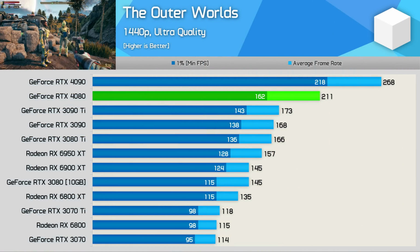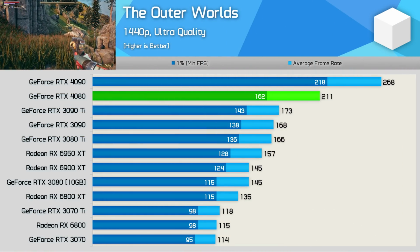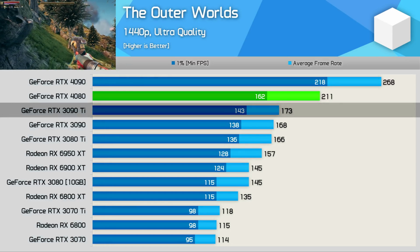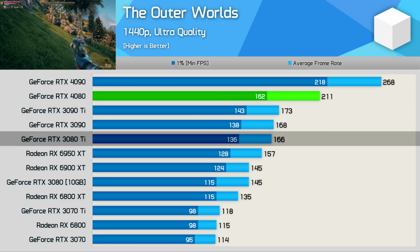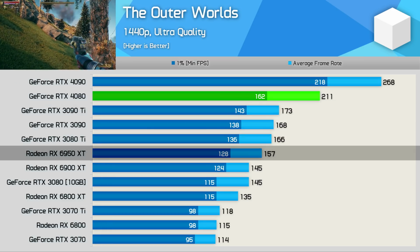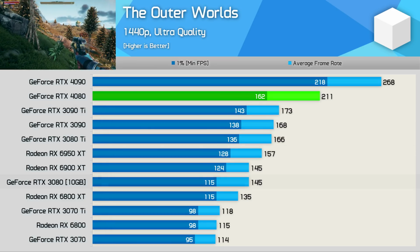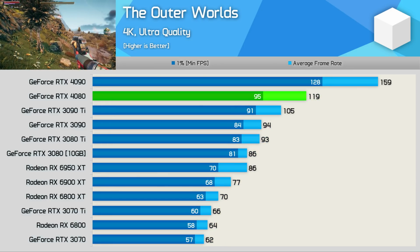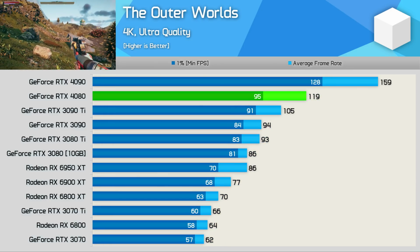This time, testing the Outer Worlds at 1440p saw the 4080 just 21% slower than the 4090, but 22% faster than the 3090 Ti, 27% faster than the 3080 Ti, 34% faster than the 6950 XT, and a massive 46% faster than the 3080. And the margins remain much the same at 4K, though here there are some odd changes.